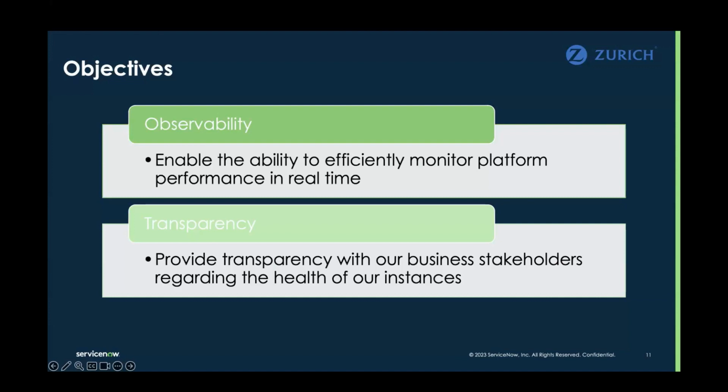I think this may be something that we could get into during the Instance Observer demo. But I think that was just a really nice feature, to be able to monitor the performance and the health of our instance without negatively impacting the instance itself.